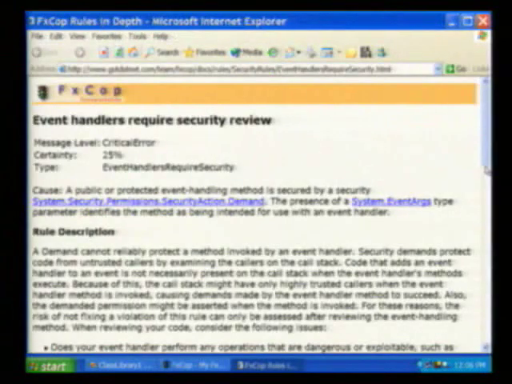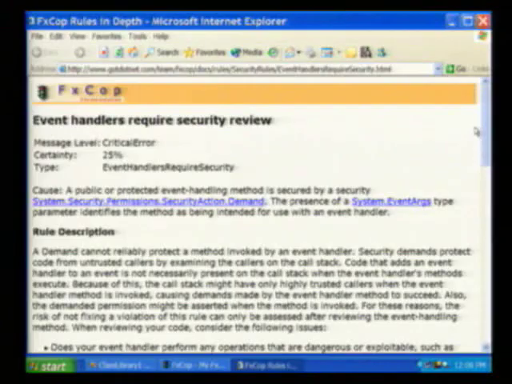But this is quite a complex potential exploit that can result from stitching a publicly exposed event handler to something that will take an event, and they could both be fully trusted, so you could lure one thing to calling something else and bypass the link demand in that way. But it takes a lot of human investigation to determine if this is a real exploit.